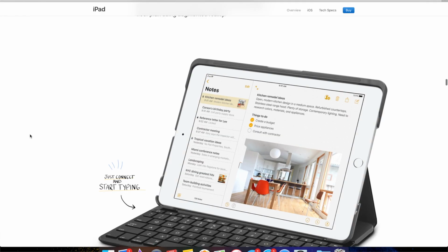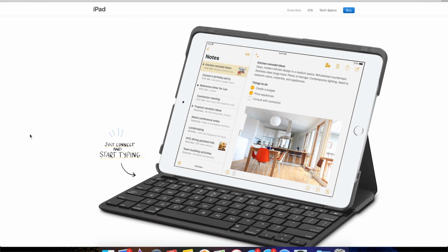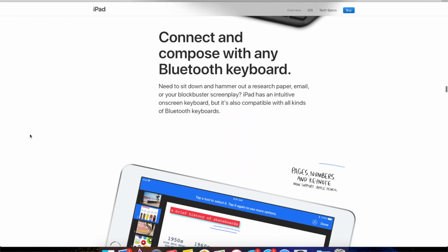Also, something I was resoundingly disappointed in was the lack of a smart connector on the thing. If you're going to be pushing this as an education piece, it would have made sense to have a smart connector on it so you can easily connect a keyboard to your iPad. I don't know what Apple was thinking, but to me it just makes a lot of sense to be able to type on your iPad at a quick rate, because I'm light years faster on a physical keyboard than I am on a touchscreen. And when you scale that to a classroom of 30 or more kids, it's just going to be a mess pairing and connecting all the Bluetooth keyboards. The smart connector would have made it quick and easy.